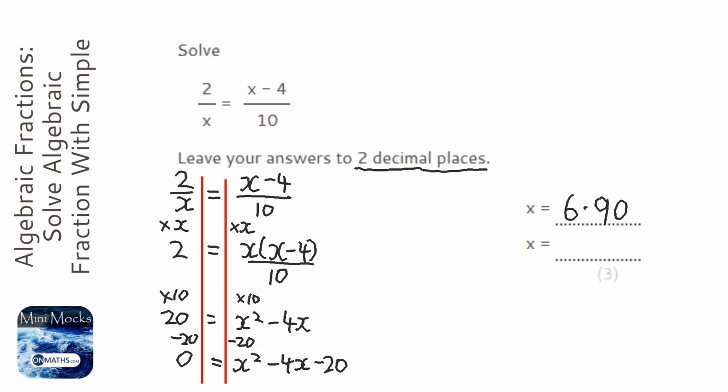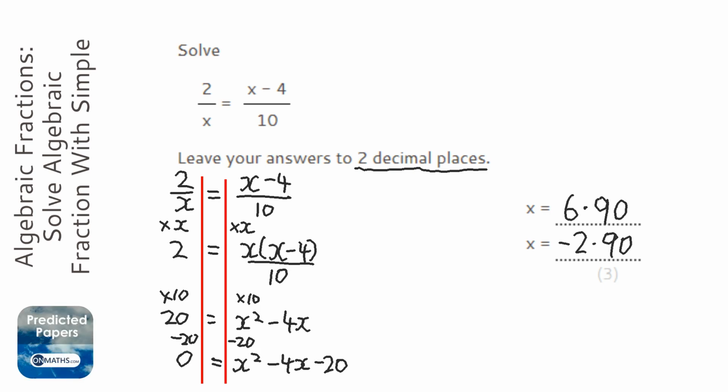And then I'm just going to go on my calculator and change that plus to a minus, so I don't have to write all that out again. And it comes up as a third. I just press S to D to get rid of it. Minus 2.90. Those are my two answers.